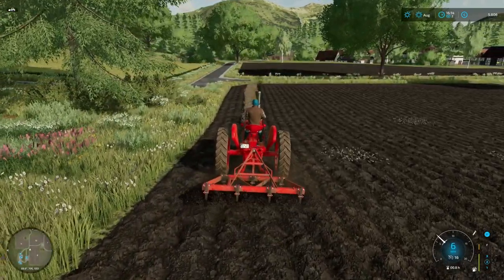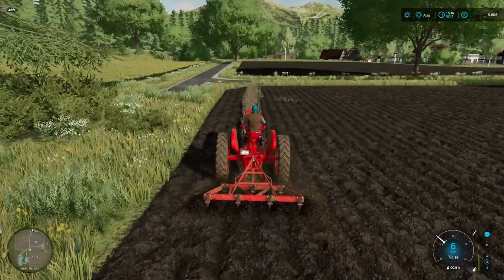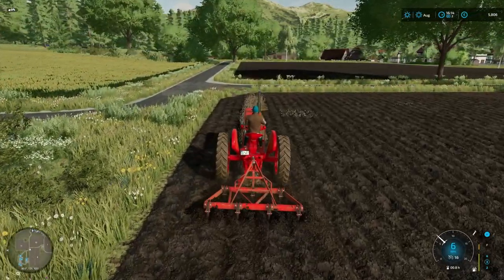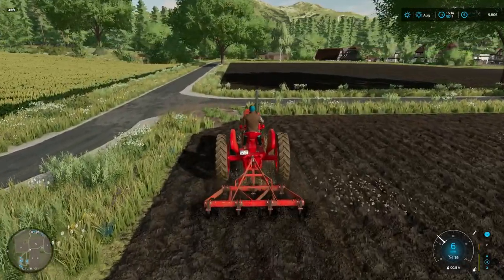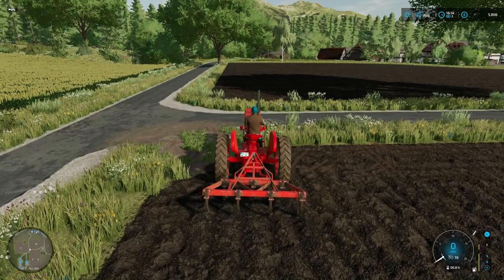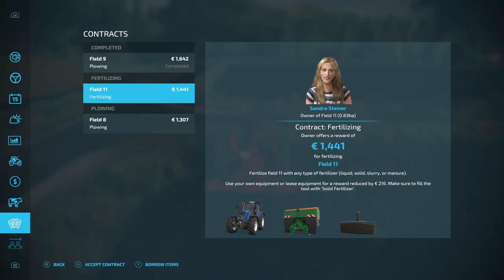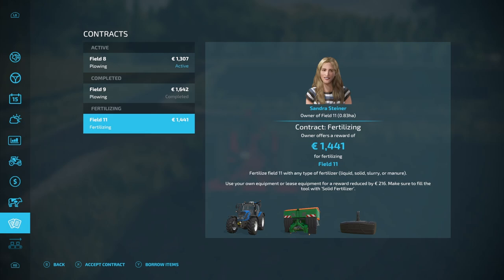I know we're on field 9 now. There was a contract on field 8, which is right next door here, so if that's still available, we'll get that done. It's another ploughing contract. Yeah, field 8. Joel Mochenberg. Not quite sure.